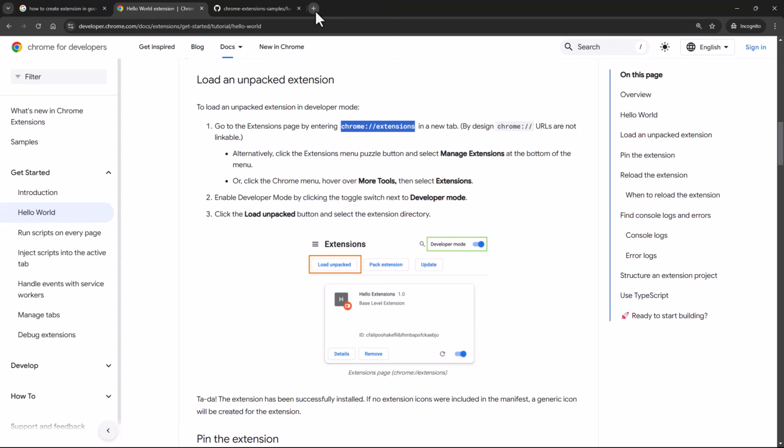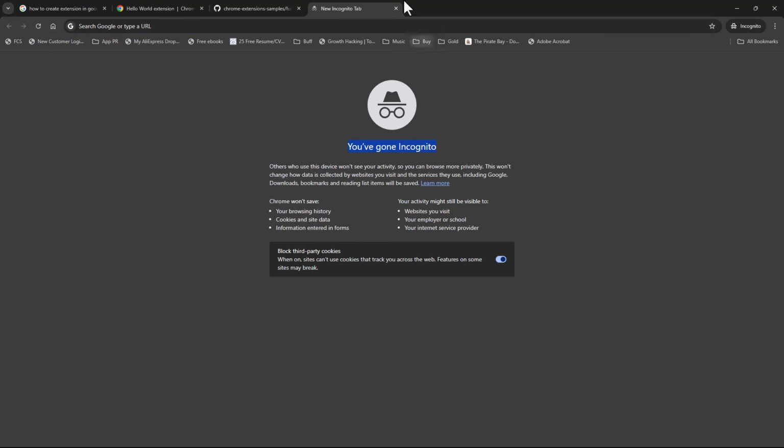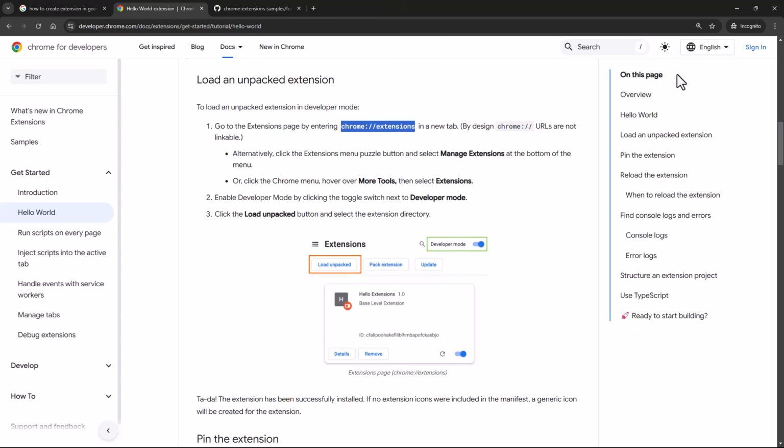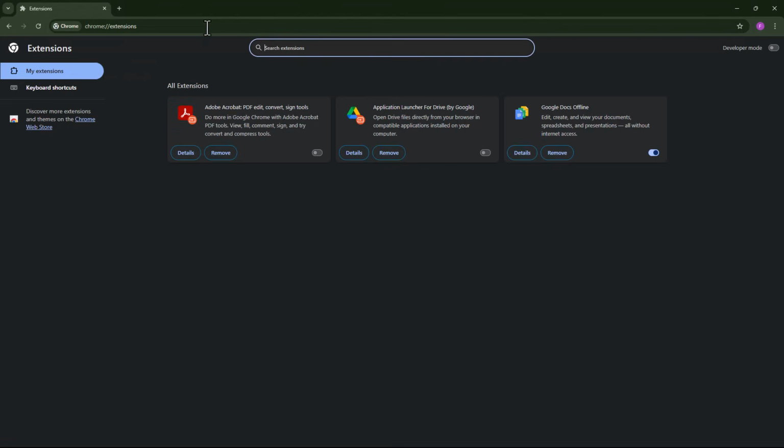Okay. So you can enter this into your browser. So I'll copy this and you can enter over here. But one thing, I'm in incognito mode. In incognito, it won't load extensions. Okay. So to load this, you need to go to actual browser mode and you can just paste this URL over here. So you'll see this open up.